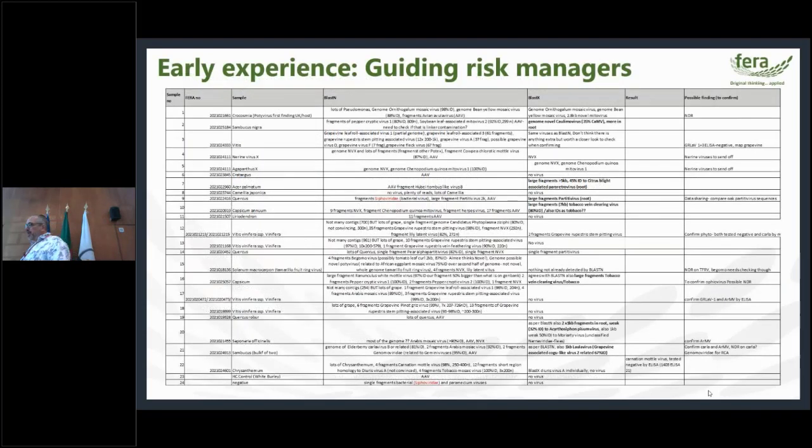So I'd say we've been working on this since 2009, and we moved to what we call our routine diagnostics for the Plant Health Authority in about 2011, 2012. We then got to a point where we were doing what we call a routine run around every 6 to 8 weeks. We're now on run about 53 or 54 of those routine runs, but interspersed in there we also have research and development runs going on, so you've probably got double the number or triple the number of research runs. And all of them produce this kind of information.